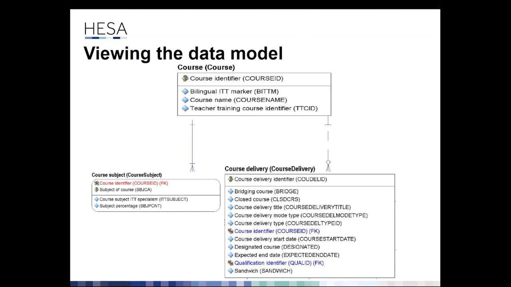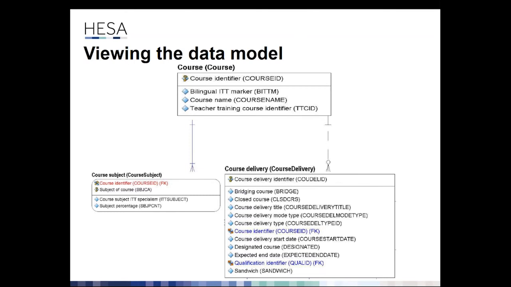So that's the difference between identifying and non-identifying relationships. What you can also see on the relationship between course and course delivery is just above that crow's feet, that splitting line, you've got a small circle. What that means is that the entity is optional. We'll get on to how this works for the specific entities later, but what it means is that you can return a course without any course deliveries.